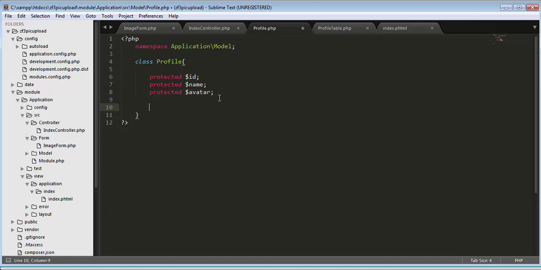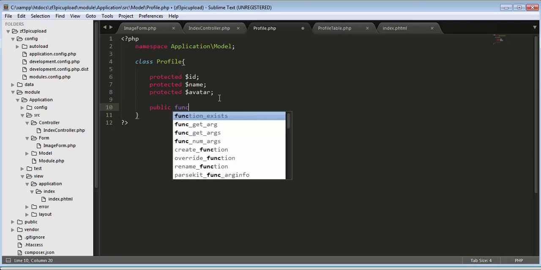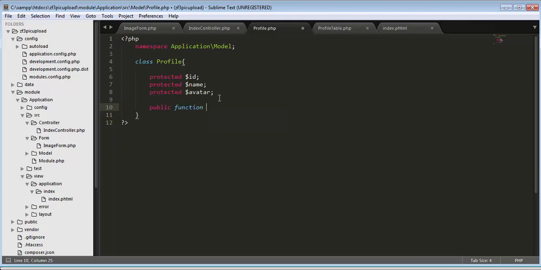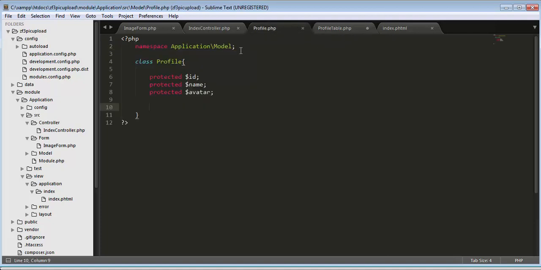Okay, namespace, just copy, put it here, use Zend TableGateway, and then TableGateway class ProfileTable. Okay, and then I don't have to extend to any interface.